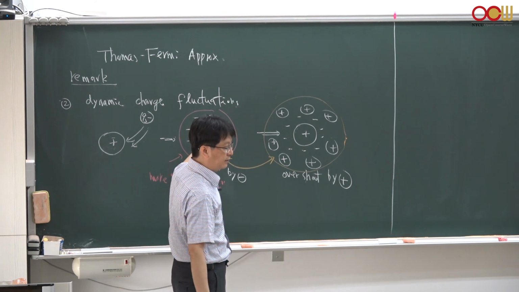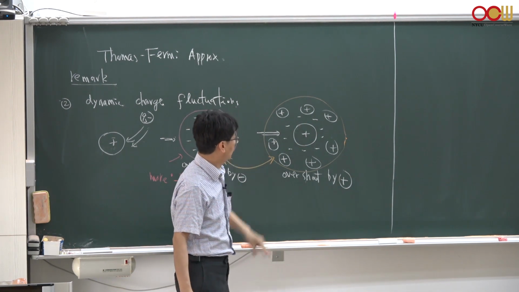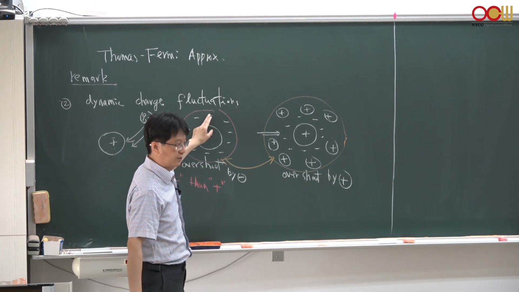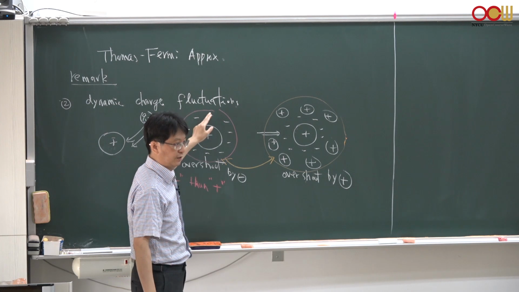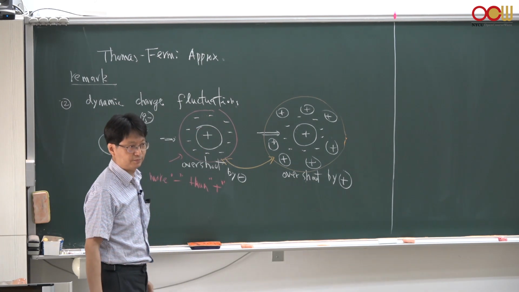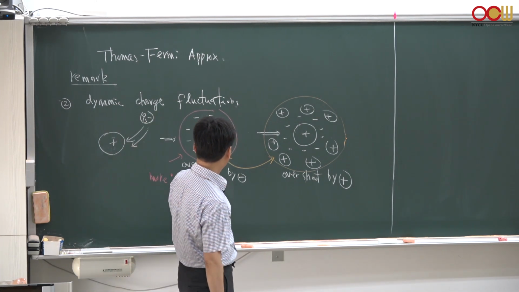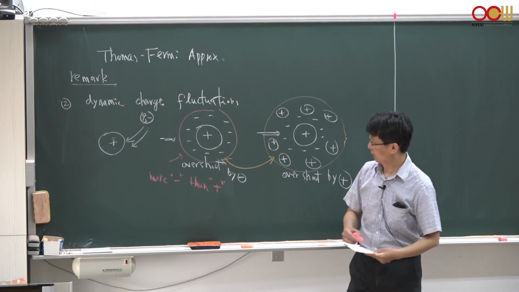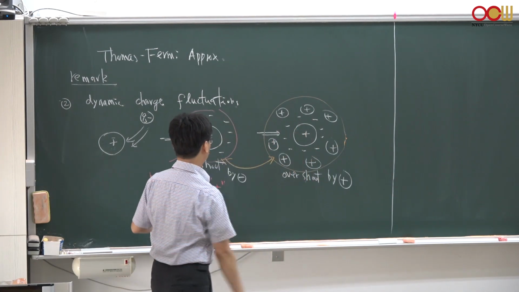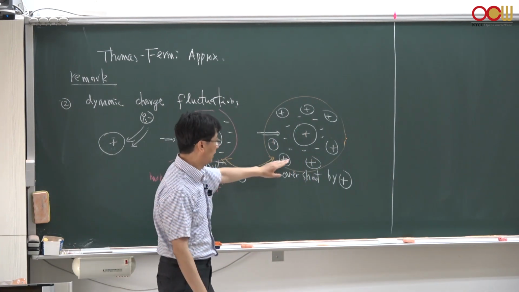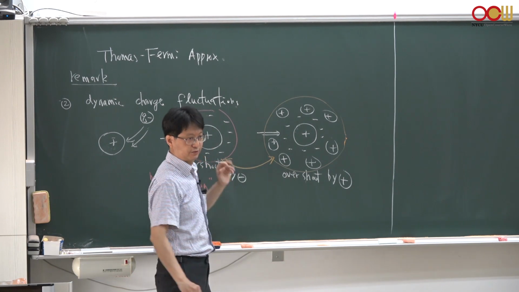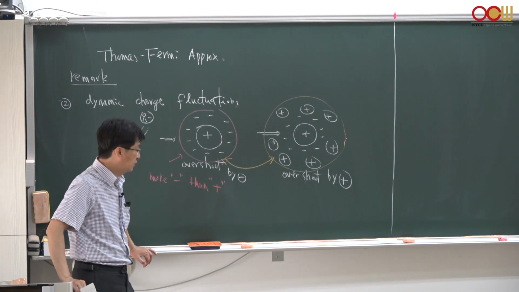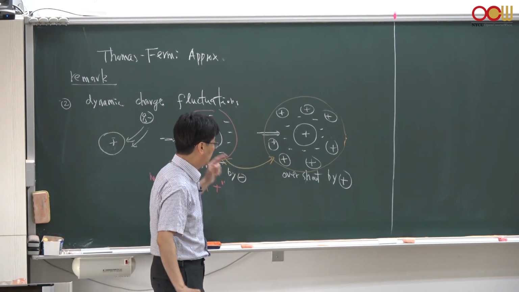Locally, if you look at any place in your metal close to any ion, the local charge density is always fluctuating in time, because you could get either overshoot by negative charge or overshoot by positive charge. So the charge density fluctuates from time to time between these two extreme limits. And there is a frequency called the plasma oscillation frequency associated with that kind of overshooting mechanism.